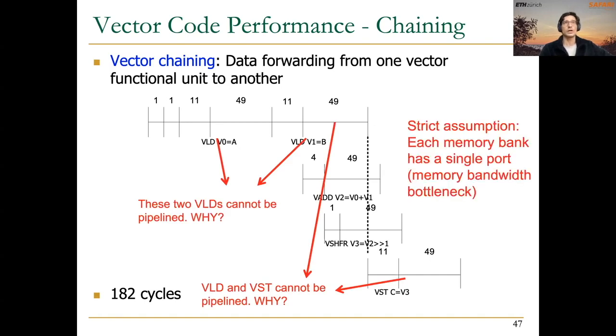Right now, we are on the strict assumption that 2 loads cannot happen in parallel. And this is because we are assuming that we have a single port, a single unit that calculates the addresses for accessing bank 0, bank 1, and so on. And what that means is that we either use it for this vector load or use it for this vector load. And what that causes as a result is that we have to wait until all accesses to array A from this first vector load are complete until we can start with the execution of the next vector load.